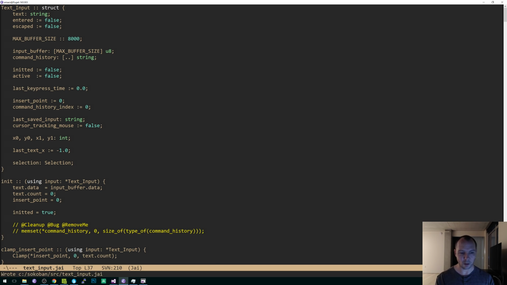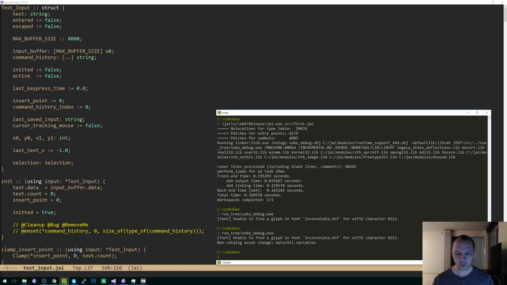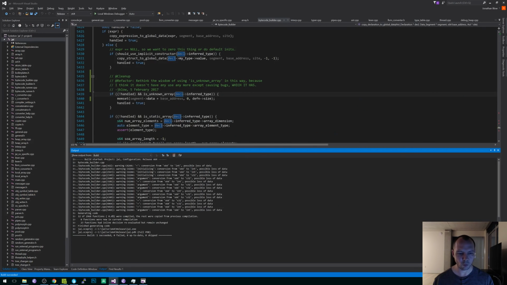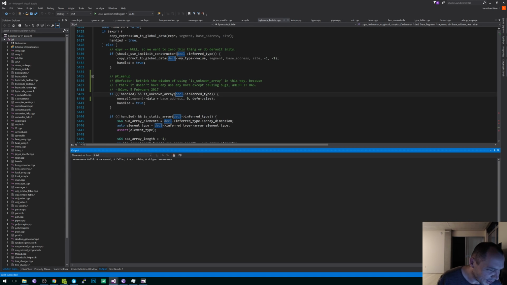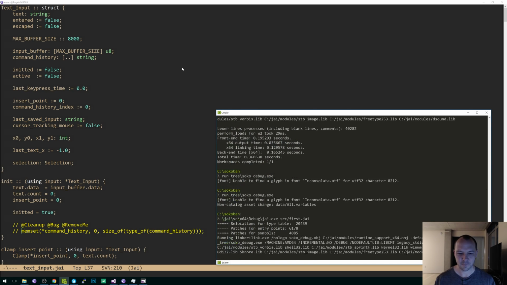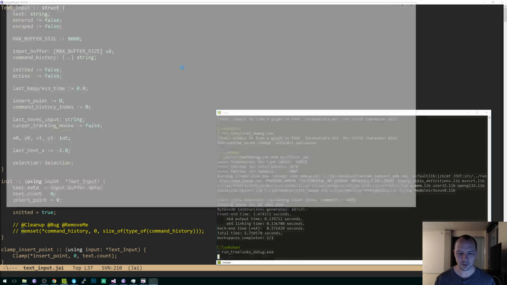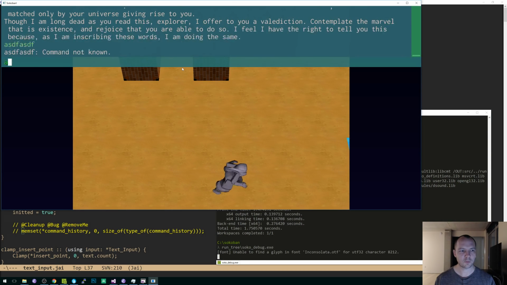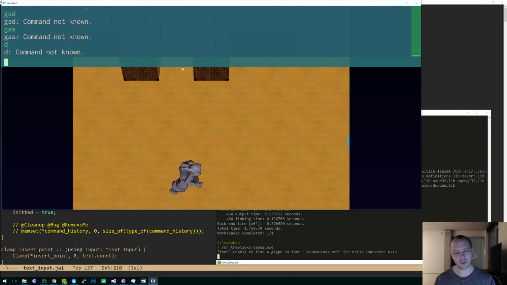This was our workaround to clear the thing. So if we run, let's make sure the debug compiler is up to date. Yes, the scariest thing to the mind is the unknown array. All right, so debug compiler and yay, it's fixed.